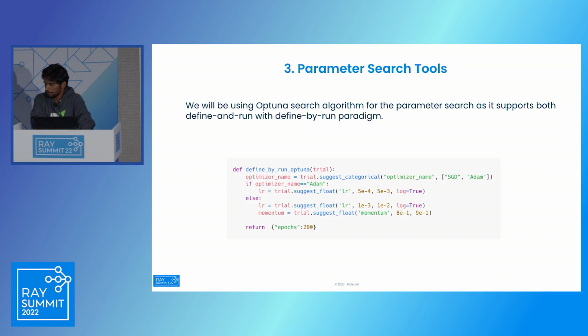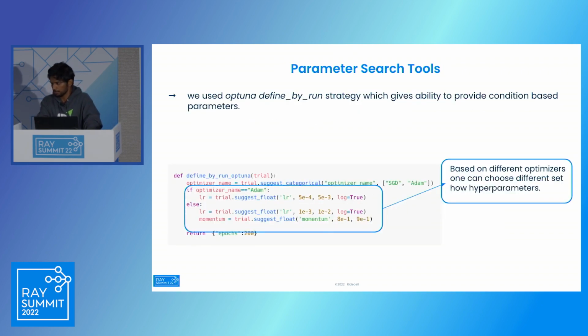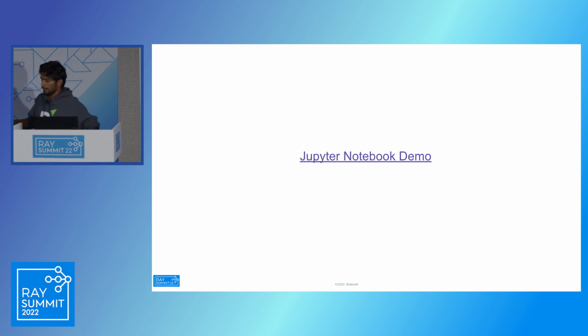The core of these parameter search libraries are schedulers. The two most commonly used types of schedulers are the asynchronous hyperband scheduler and the median stopping rule. For the asynchronous hyperband scheduler, I don't want to jump too much into the technicalities, but basically it's a hyperband optimization algorithm that performs a technique called successive halving.